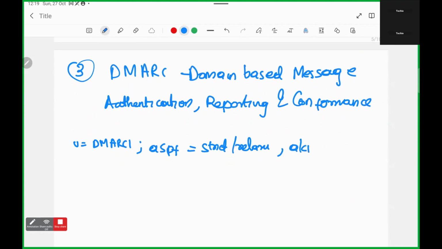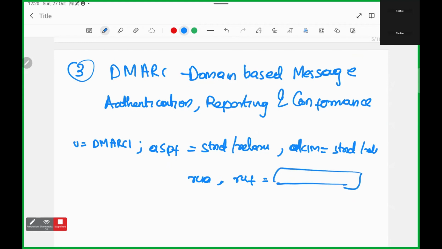Then ADKIM, again strict or relaxed, and RUA and RUF, the reporting URLs for failure, where reports need to be sent if it fails, to which mail. Like that, it sets a DNS record.